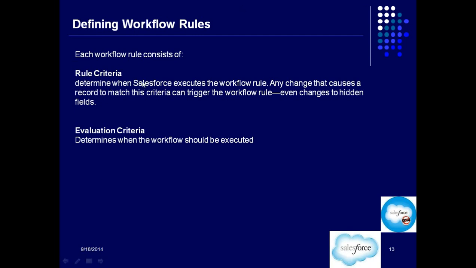Got it? So for example, if I say that evaluate the rule only when a new record is being created, don't evaluate it when an existing record is being updated. So then what will happen? Your rule will be checked only when a new record is being entered into the system. Got that thing?